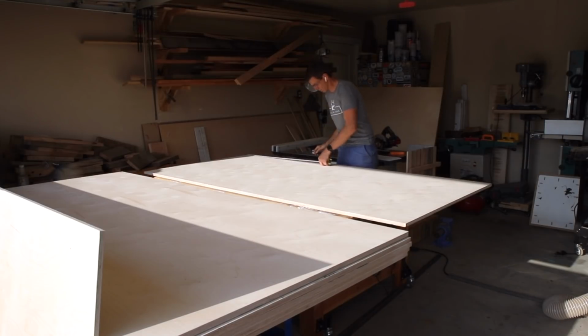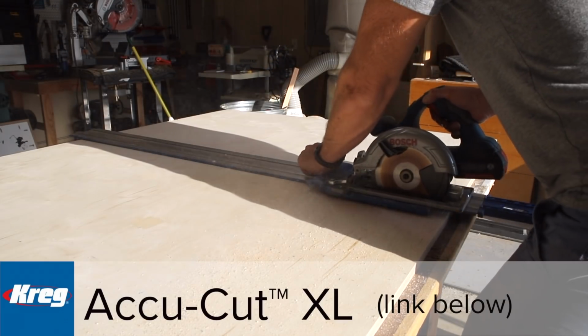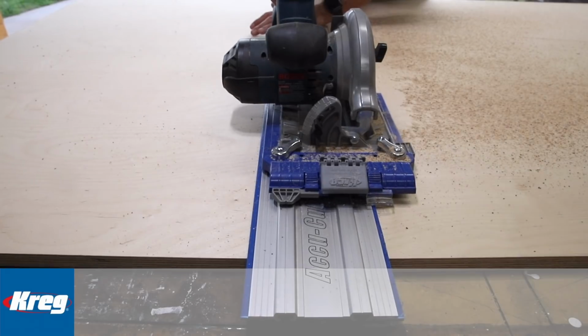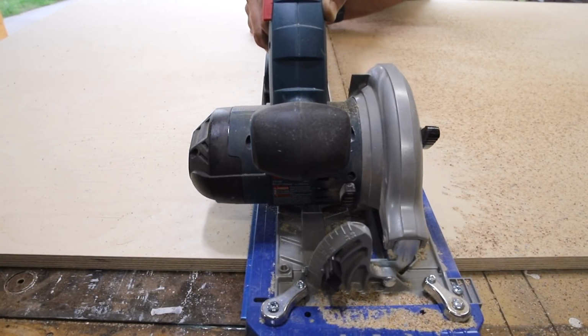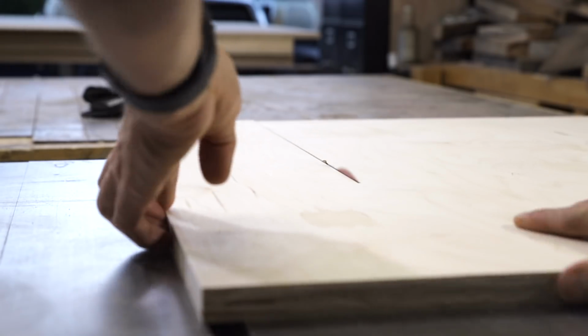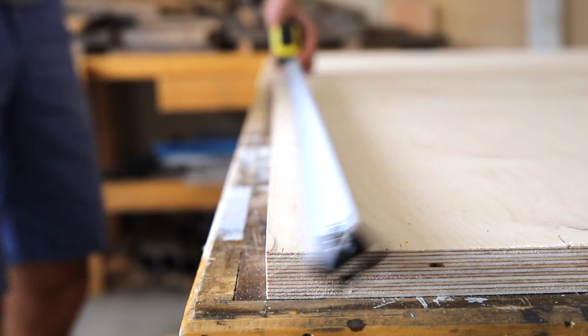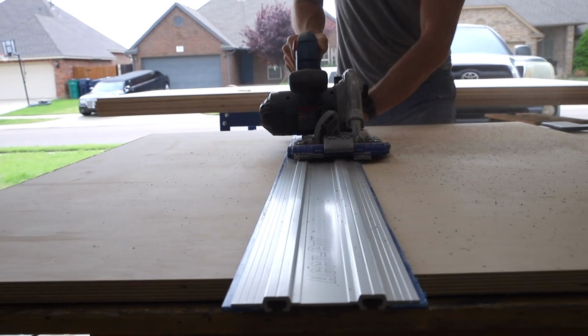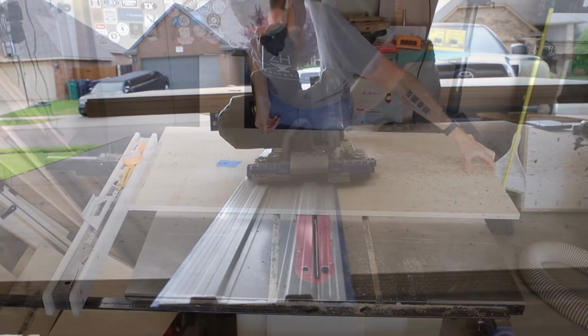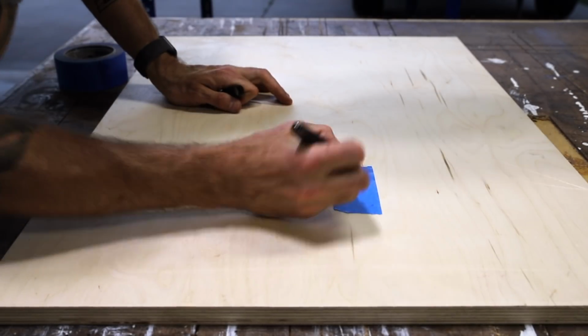Now, rather than try to muscle a 4x8 sheet of plywood through my table saw, I use the Kreg AccuCut. This essentially turns my circular saw into an accurate and straight track saw. You can make all your cuts with the AccuCut, but to speed things up, I also use my table saw. Also, it's important to label all your pieces as you go so you don't get confused during assembly.